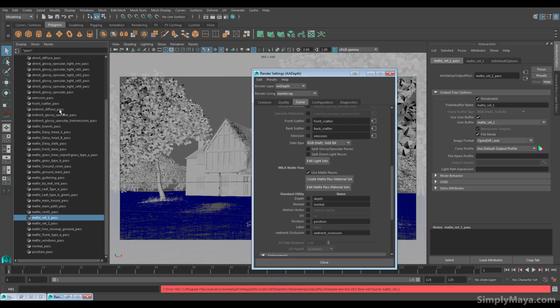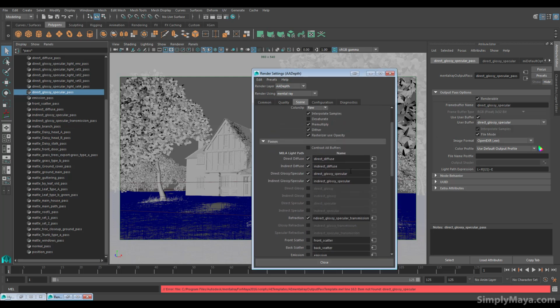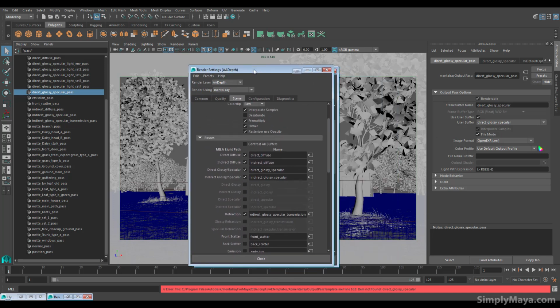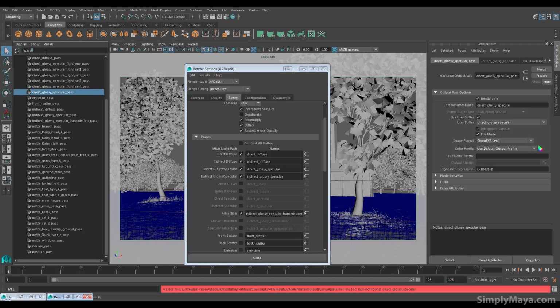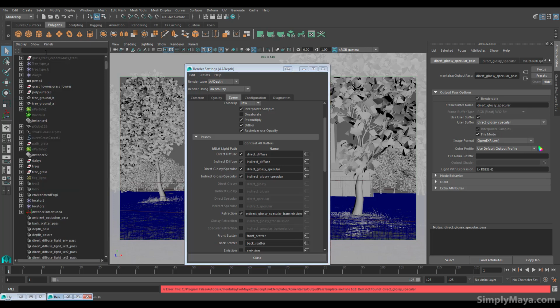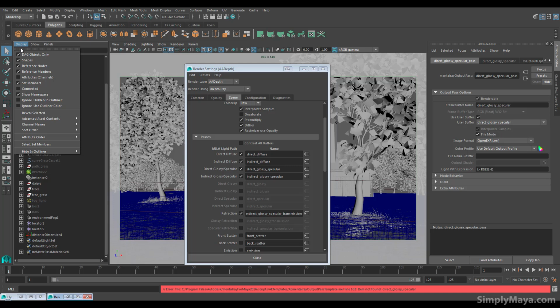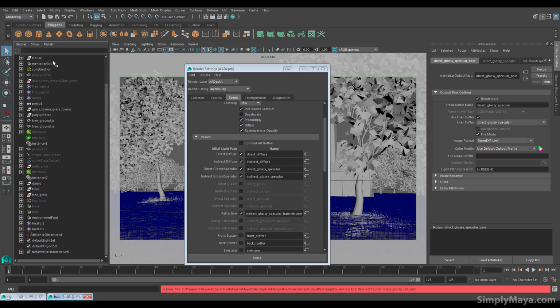If something's not rendering out, for instance, like you wanted your direct glossy pass, you can see here that it's set to render from here. But sometimes this can get turned off. It's a brand new system, so there's bound to be a few bugbears in it. So if you do render out and you're missing a pass, you can always come up here, untick this, search for passes, and just make sure they've been set to renderable.